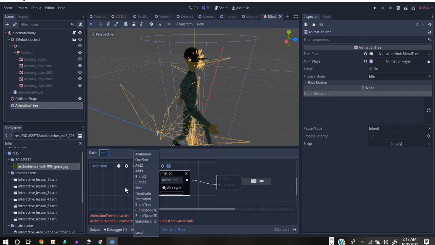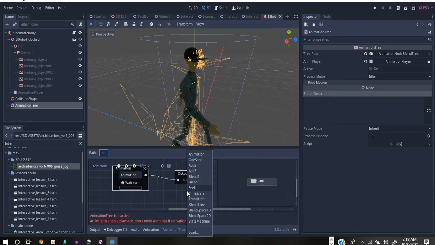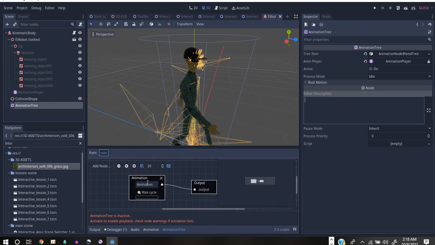When you select this animation, you can select the animation you want. I have a lot of animations here, so you can select the walk cycle and add it to the output. The output will always be there. If it's not there, you can search for it and find it. You just connect to the output, so it will always be looping.